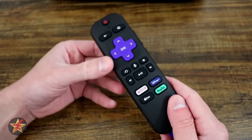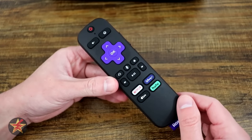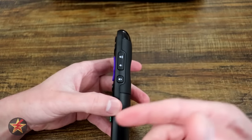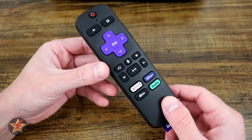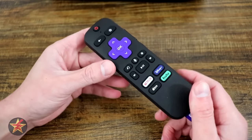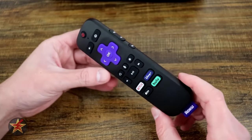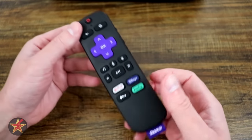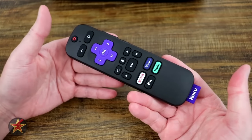Now, the beauty of the Roku remote is it can be paired with any other Roku devices. So as I said before, you can control the volume on your TV set because of the IR blaster, or in this case, because you're using the Streambar, these will control the Streambar. The front also is matte plastic, which I do like because one, it doesn't show fingerprints, and it also gives you a little extra to grip onto. So again, it's their standard Roku remote fare. It's nice and thin, it's easy to hold onto, and it does what it needs to do.